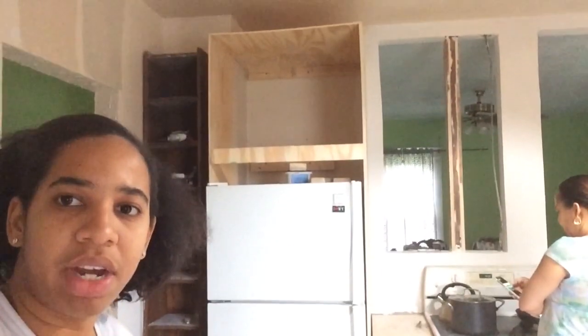And I left that gap up top just in case in the future we do decide to get a different fridge. It might be a little taller fridge, so that way it will fit. But right now I'm just going to install the shelf. I have this cut to size, it's going to sit right up top there.